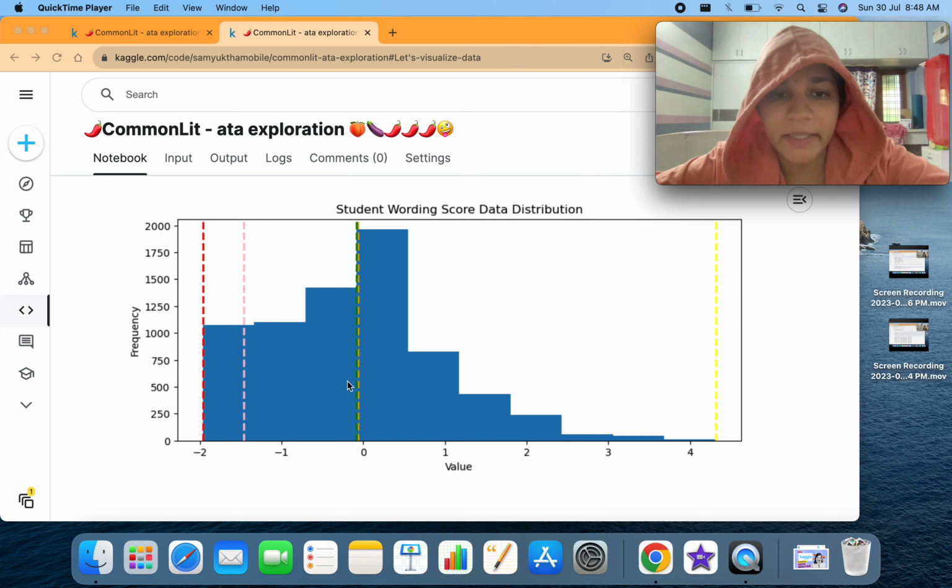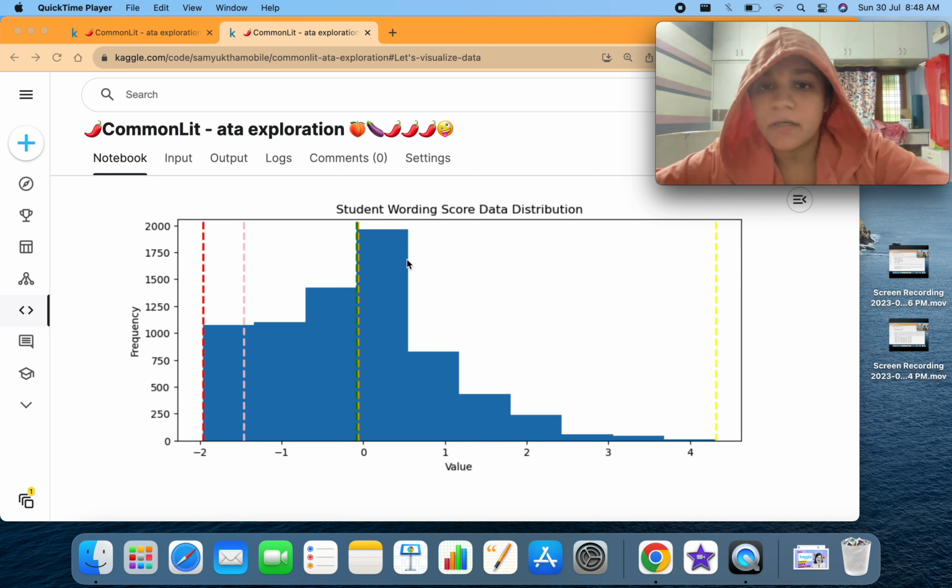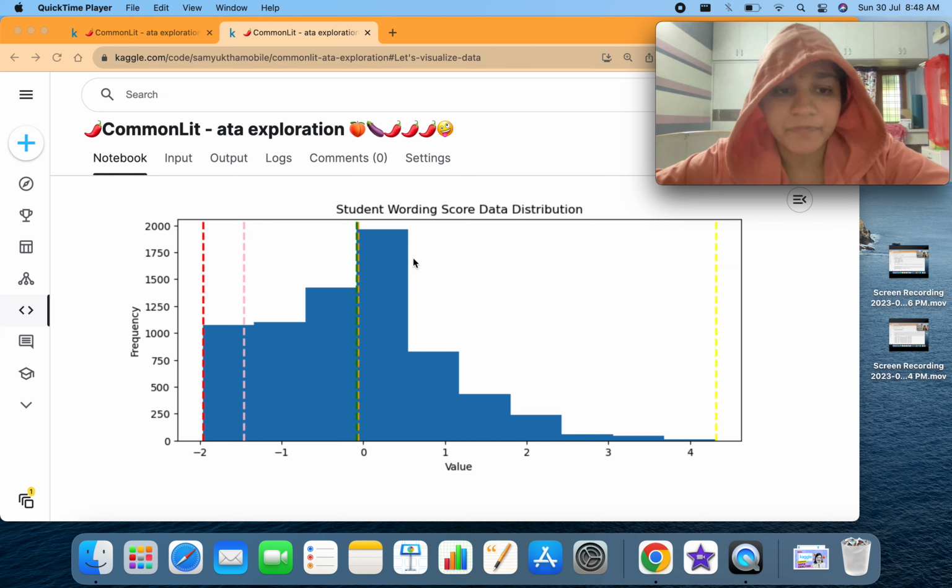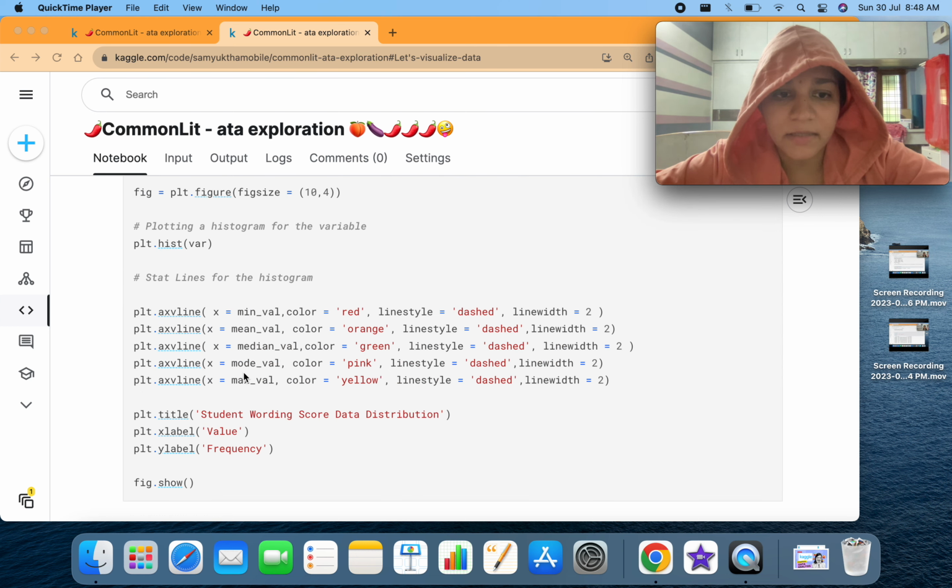And by the median, you can see the center value which is present in the data distribution over the total population. By population you mean all the numbers which are present in the wording score. Whereas by sample, in a statistical sample, you mean some quantity of data, any random data which is picked randomly from the student wording score. And the pink line, I guess, is the mode. Yeah, it is the mode value.